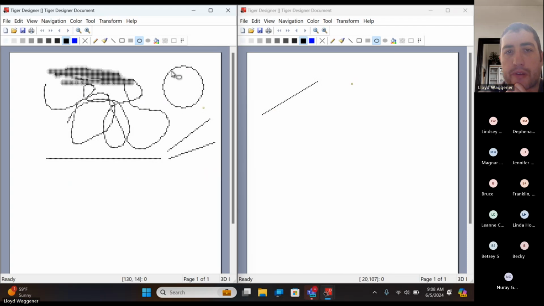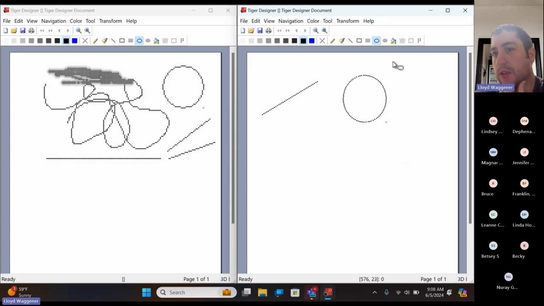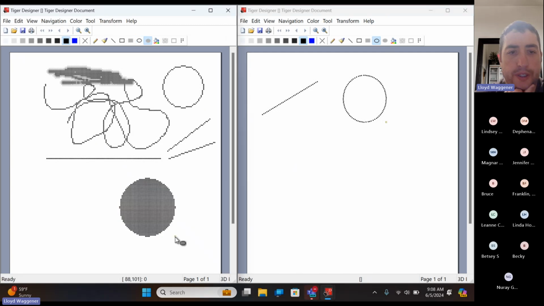As the line has rounded edges on it. If we use the ellipse tool on the Tiger Plus, you'll notice the circle is a lot more of a circle. With that, though, there are kind of benefits and drawbacks on some of these. So if we were to do the fill tool, the Tiger technology had everything in a grid.